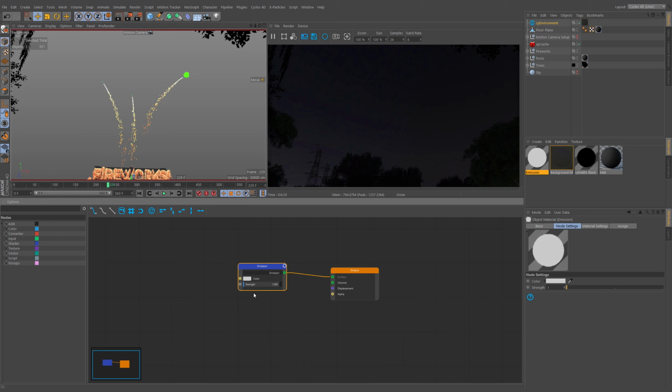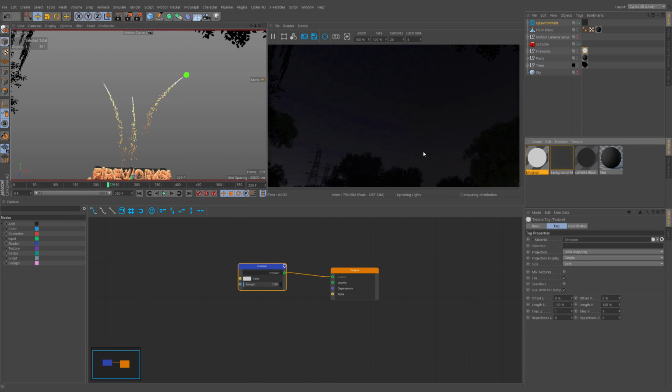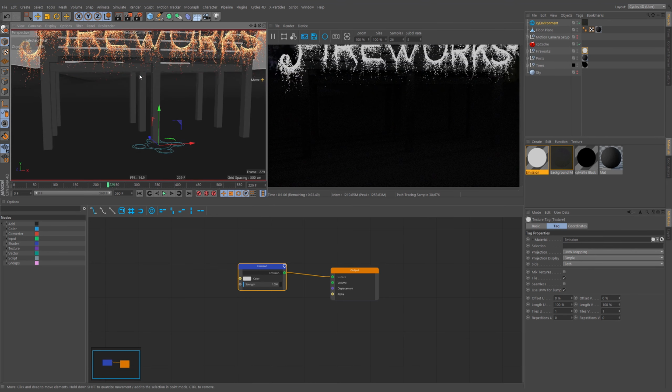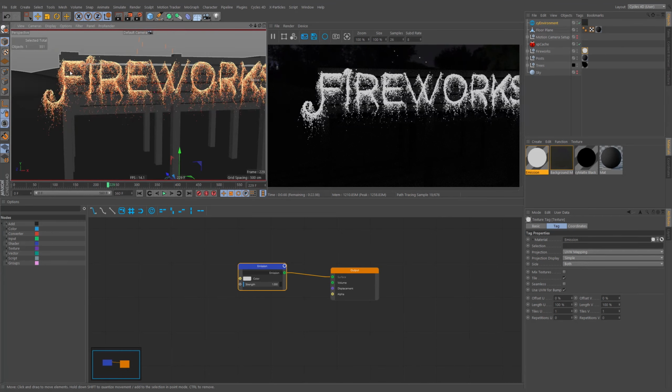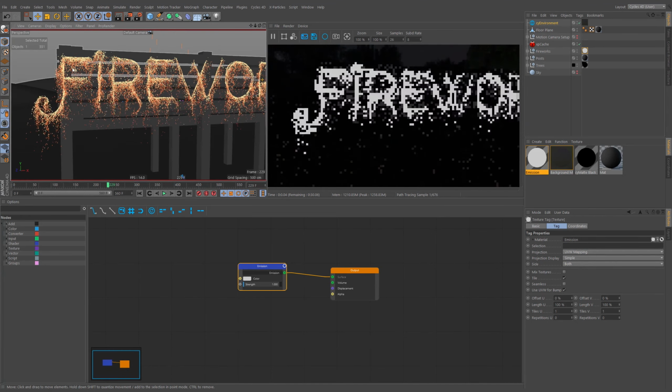When they're blue, they're shaders, and it's connected up to the output. Now if I just drag this onto our entire fireworks hierarchy, so everything underneath it will get this material, Cycles 4D detects that there are emitters in the scene and renders the particles for us with that material attached. Now I'm going to jump into a slightly different camera here. Let's jump into our viewport camera, and let's take a closer look at the scroll particles here.